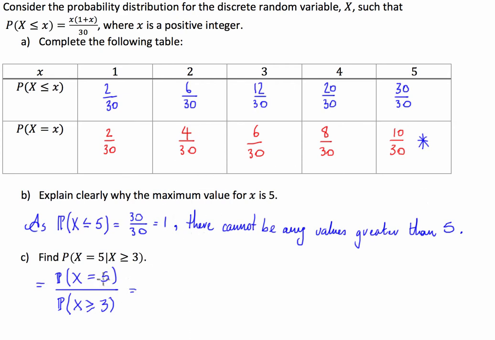So the probability that x is equal to 5 is 10 over 30, and the probability that x is greater than or equal to 3 surely is 1 subtract this probability in here, because this is anything less than or equal to 2, so greater than or equal to 3 would be the rest.